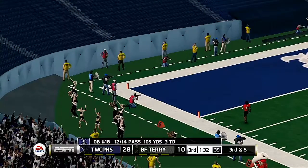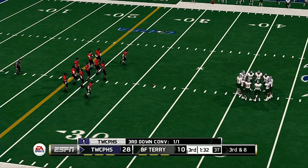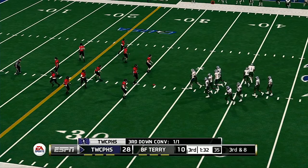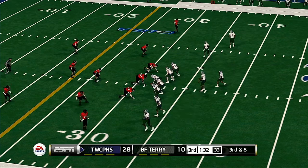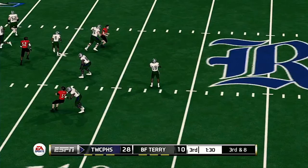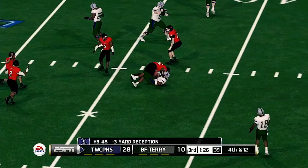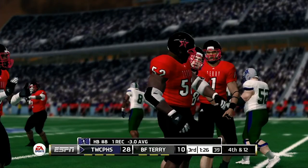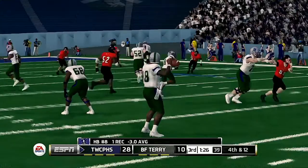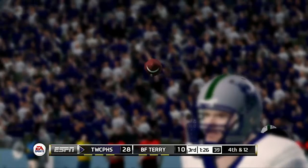And he just gets rid of it. The defense got some pressure and forced a bad pass. I think they've been a little bit more aggressive here with their pass rush, and that time it paid off with an incompletion. For a loss. They lose 3 yards there. They really just didn't have any room to work on that play. The defense just suffocated them there.